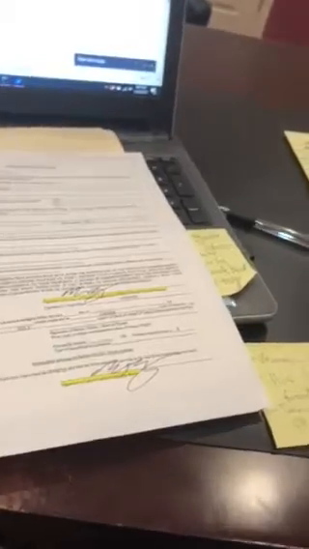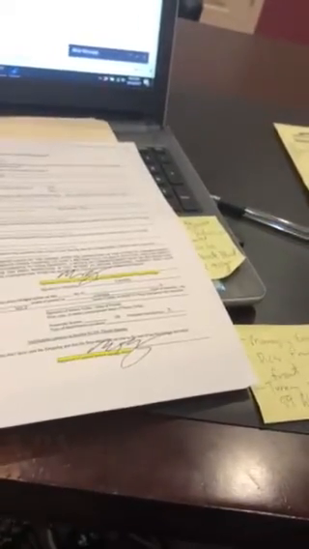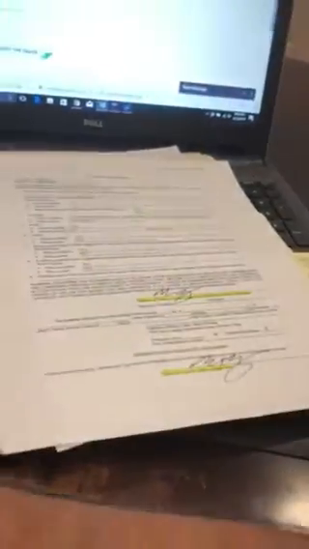You're also going to need a building permit signed. You can ask any of the office girls what municipality it is in. They should be able to pull it up from the property records and let you know. And then you're going to need an NOC. A notice of commencement is basically filed with the county that your customer lives in. We have to get a notice of commencement signed. We have to file it. It allows us to get the building permit. And also, if for whatever reason they decide not to pay us, it allows us to lien their property. It means that we are the builder of record.